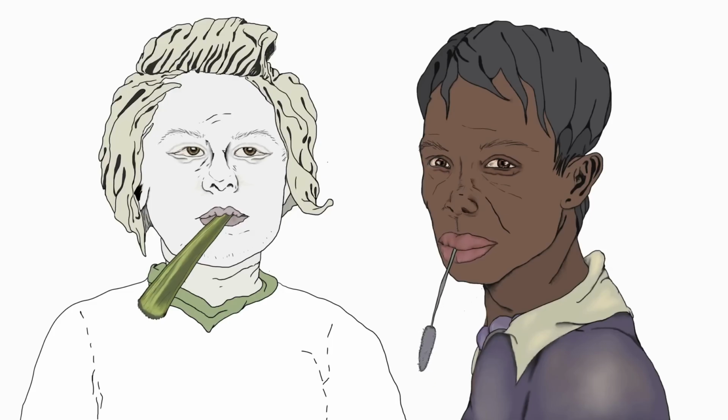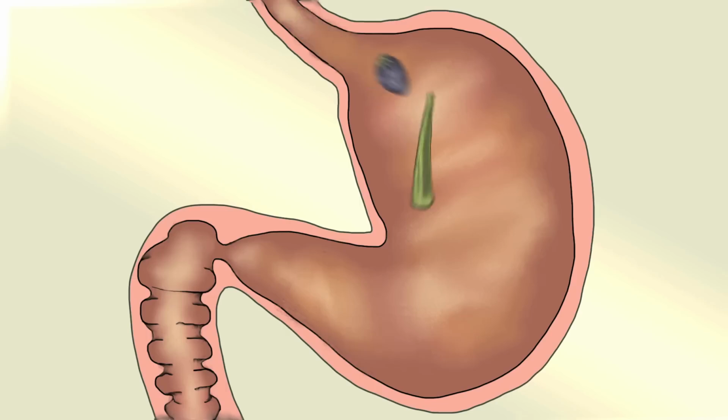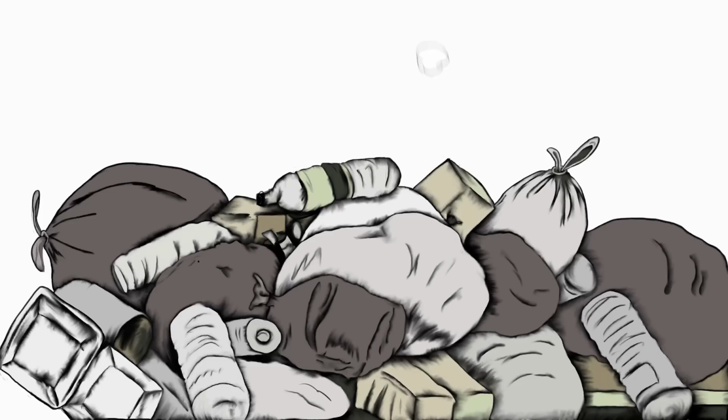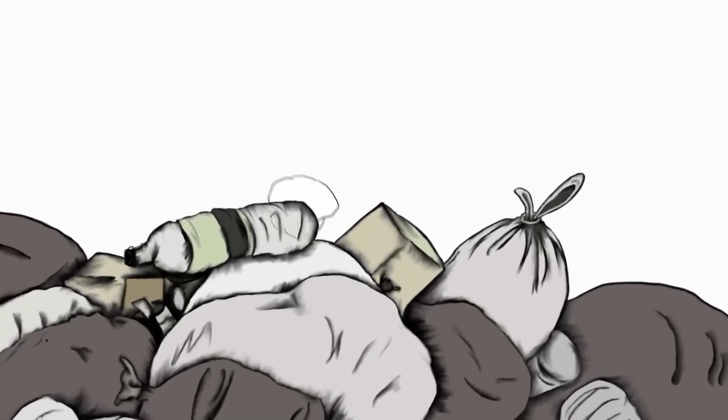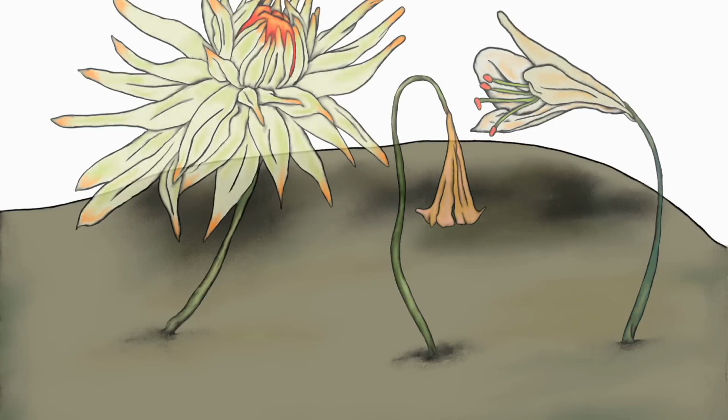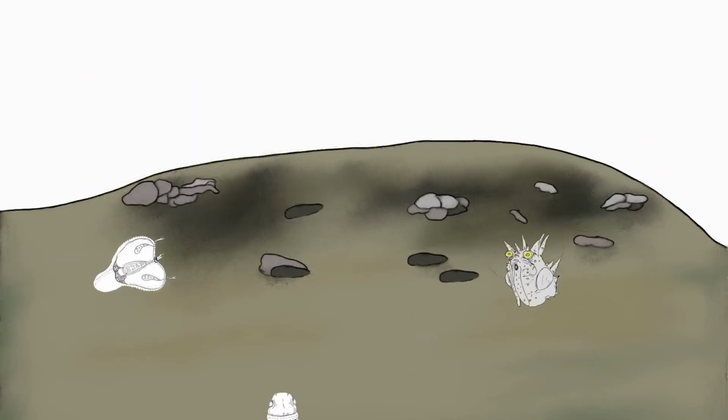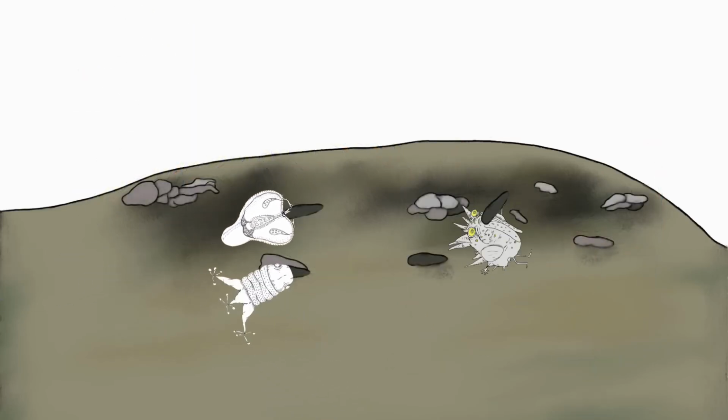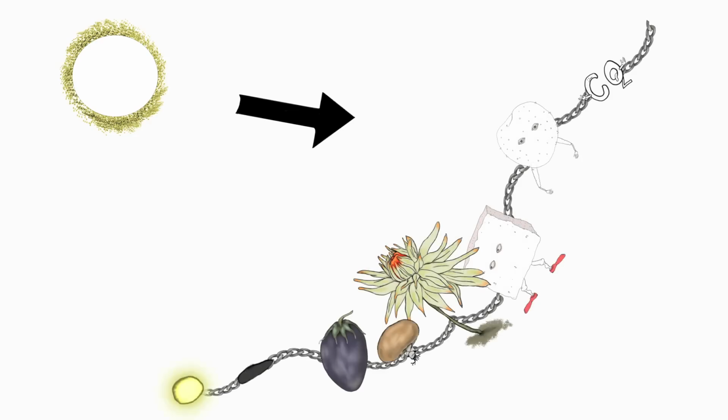When animals like us eat those plants, our stomachs convert that food back into energy for our own growth. Greenhouse gases are a byproduct of this process and are released through waste. If those plants die, they decompose, and tiny microorganisms break down those carbohydrates and again release greenhouse gases as a byproduct. As you see, energy originates from the sun and is then transferred as it moves through the food chain.